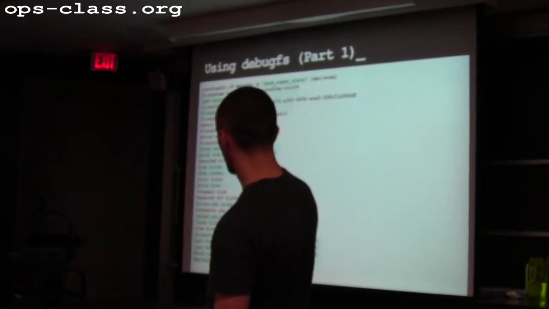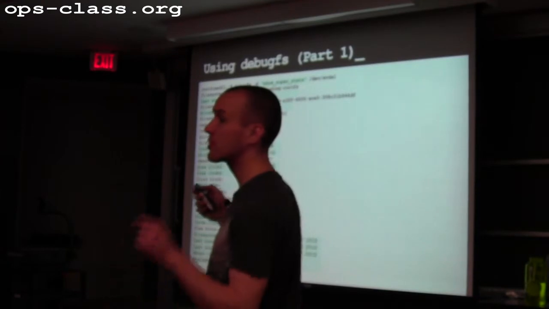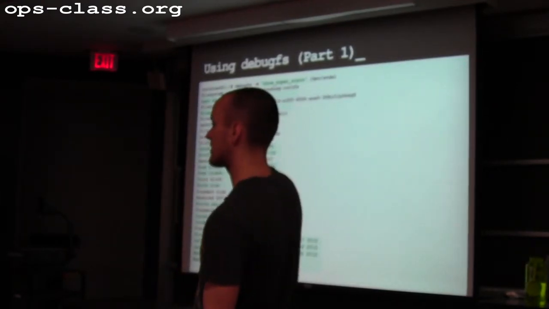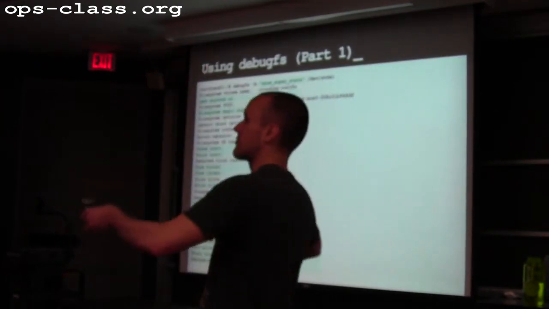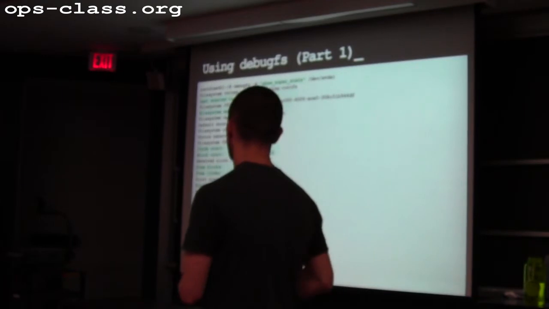The block size is 4K, as we talked about. There are 32K blocks per group. Remember I said that ext4 distributes the inodes across the disk? Each one of those is called a group. So it consists of a bunch of inodes and then a bunch of data blocks, and then this repeats.